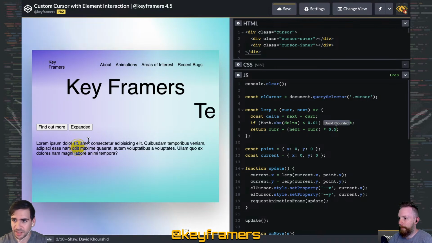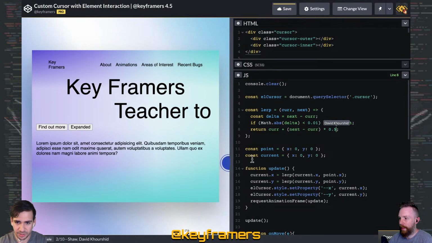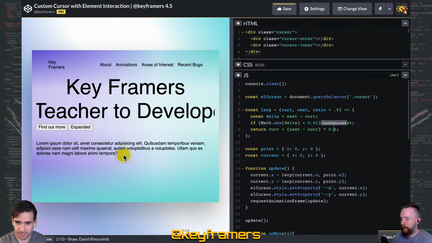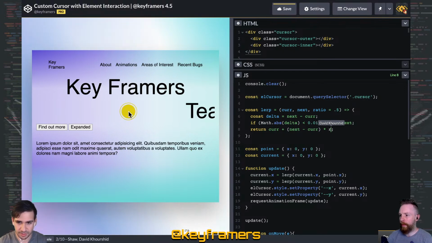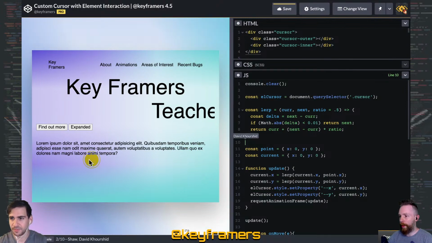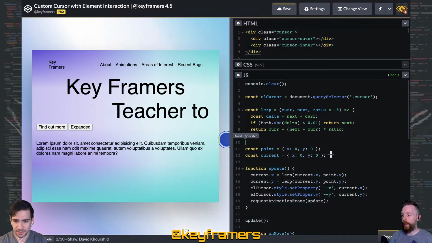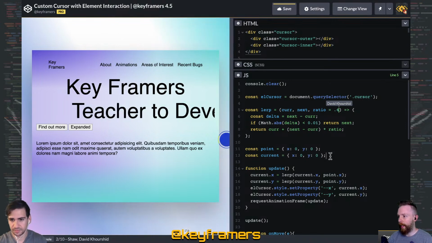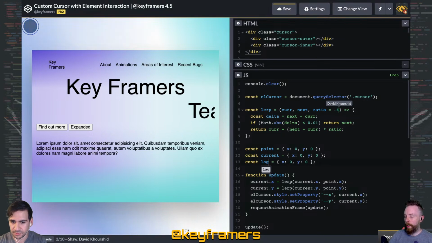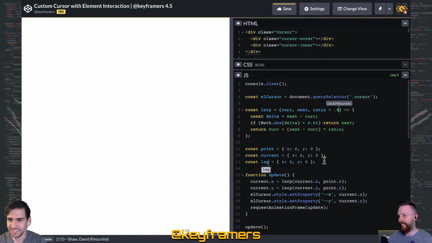Okay, so I changed it to 0.5. See how snappy it is? Yeah. For that ratio, and in fact, let's just make that an actual parameter, so we could say ratio. And then we could adjust that. Because one thing we'll want to do is actually have a lagged value to kind of separate.